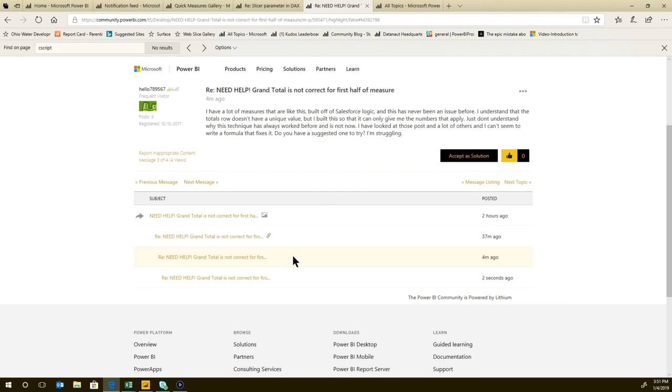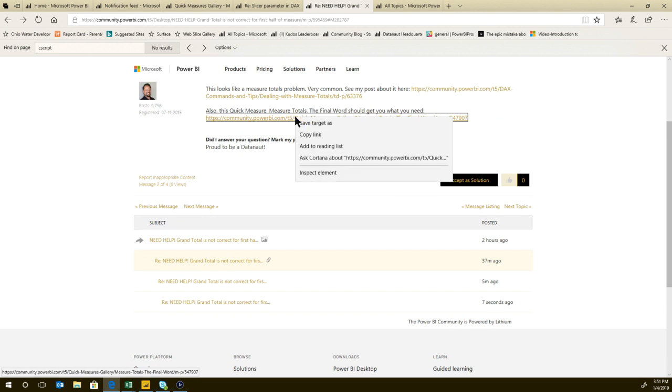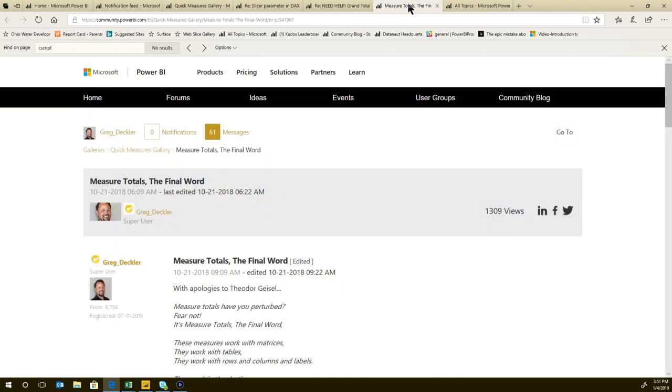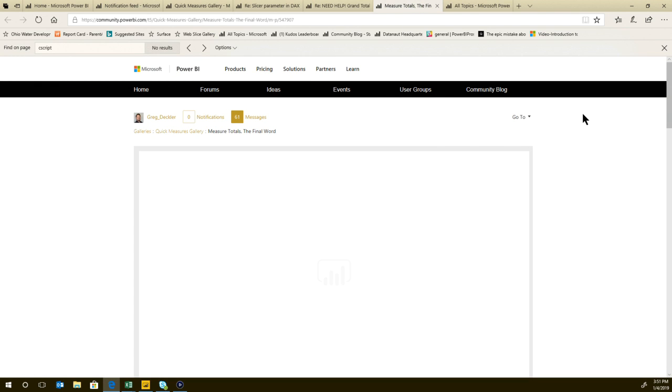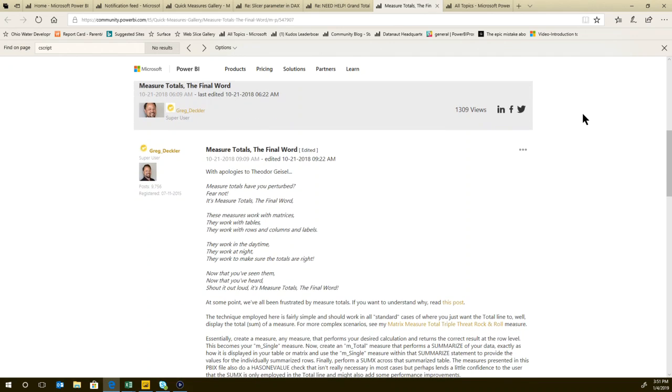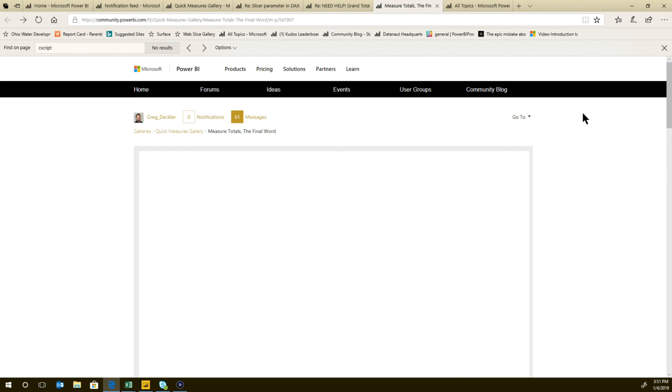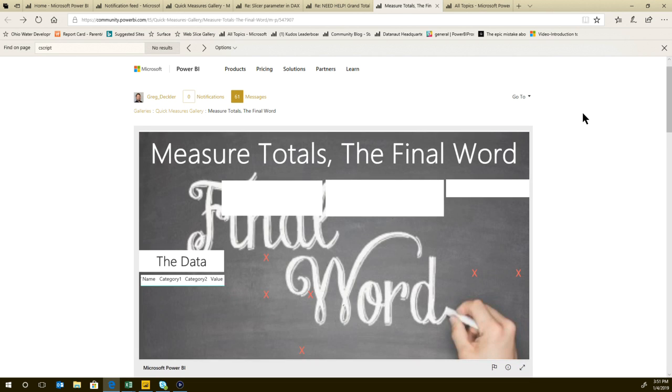So the measure totals is the final word. I've been able to use this trick, and it's always worked from what I've been able to see. Basically the problem is, you have a measure, you put it in a table, and on the row level it's correct, but the sum is incorrect.